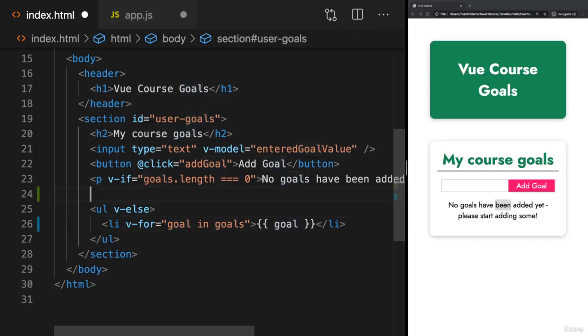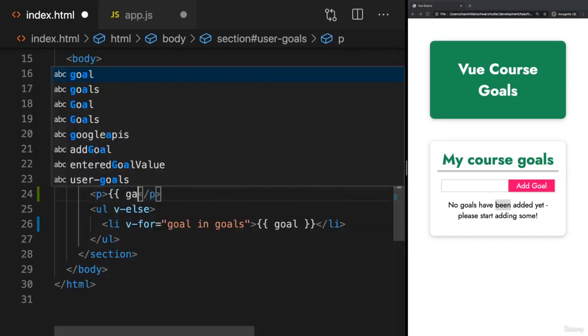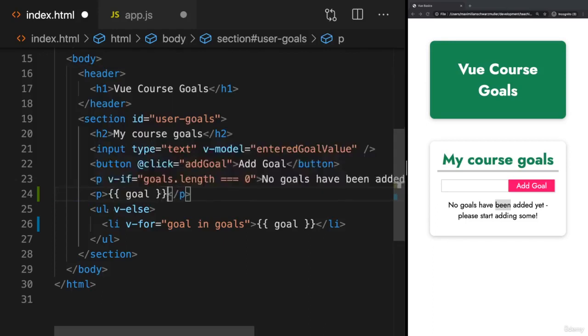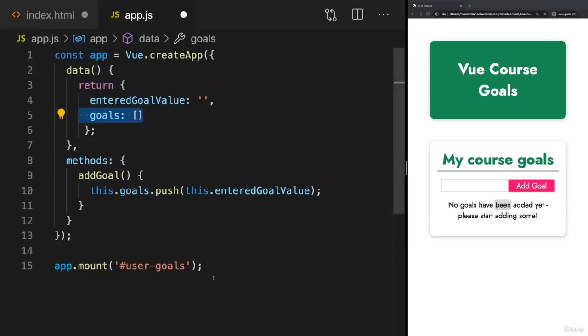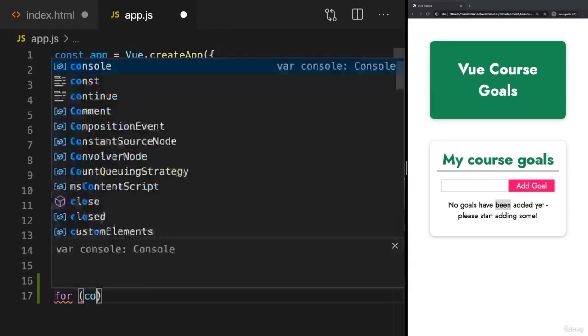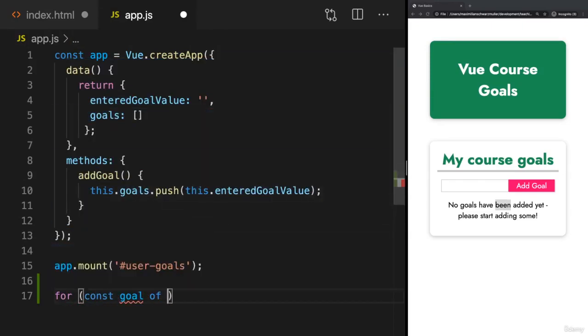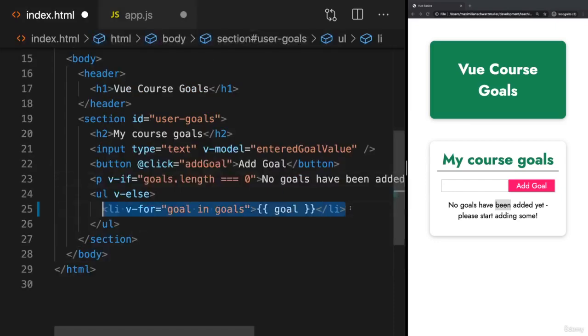So if I tried to output goal here in another paragraph, which is not inside of the list item here, that would not work. And I guess that makes a lot of sense. In regular JavaScript, if you have a for loop, even though it looks a bit different, you also can't use this constant outside of the for loop. And it's the same with v-for. So now this will repeat as many list items as we need for all our goals and output the goal text in our case between the list item tags.